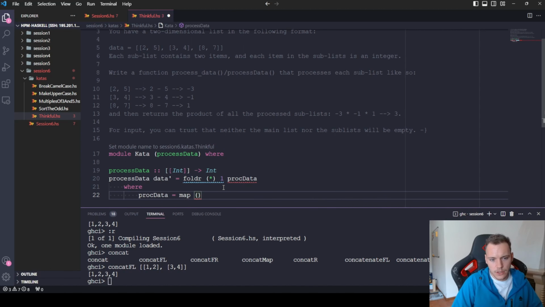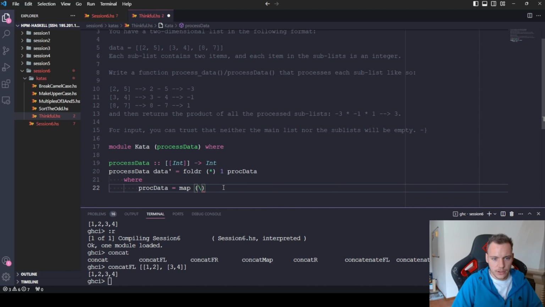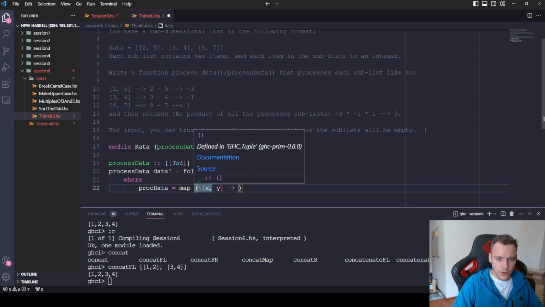The function we want to map over this list, we can define it as a lambda function. This function must take the elements of the list. So in this case we know that those elements are going to be represented as a sublist of 2 elements, x and y. So this function takes in one list element, which has the elements x and y, and we want to subtract them.